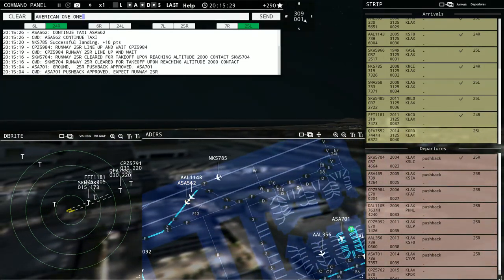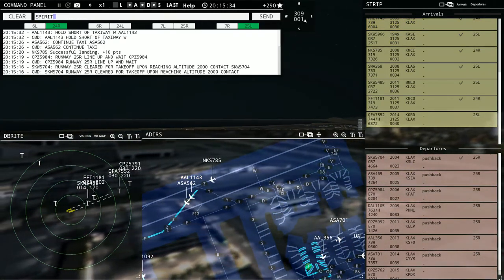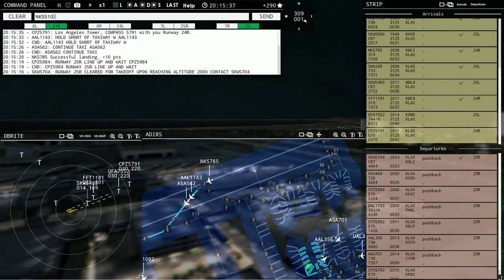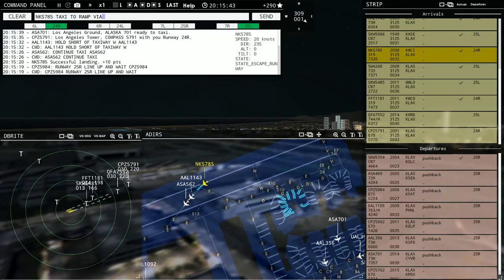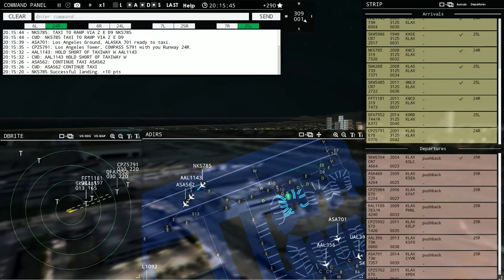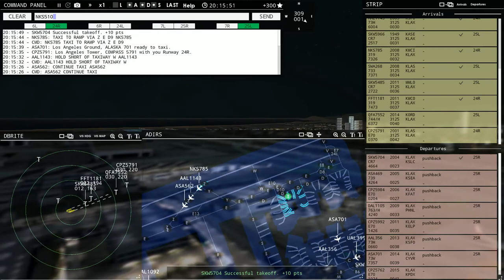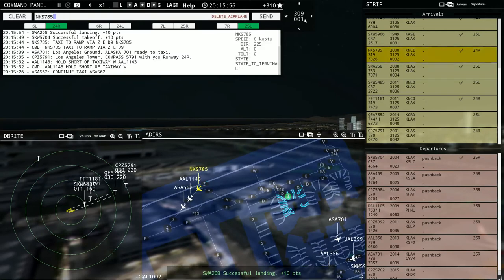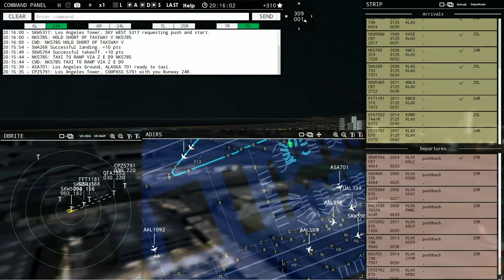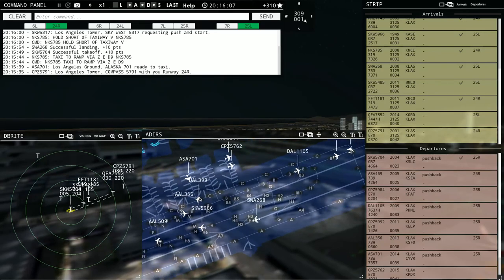American 1143, hold short of taxiway Whiskey, runway 25 right. Spirit Wing 785, taxi to ramp via Zulu, Echo, Delta 9. Hold short of taxiway Whiskey, American 1143. Spirit Wing 785, hold short of taxiway Victor. Taxi to ramp via Zulu, Echo, Delta 9, Spirit Wing 785. Hold short of taxiway Victor, Spirit Wing 785.